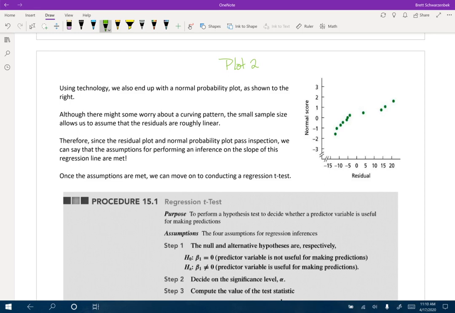Okay, what we're going to do is create a normal probability plot of the residuals in this plot. So you're going to go down to type, but remember the normal probability plot is the last one, so it looks something like this. It's the last plot. So you're going to choose that one. When you do that, it's not going to say XY list anymore because a normal probability plot is only for one data set. It's going to say just data list, and the whole idea of this is you're making a normal probability plot of the residuals. What data list is the residuals? It's L4. Once you have that set up, you're going to hit zoom 9 again, and you're going to get exactly what you see here.